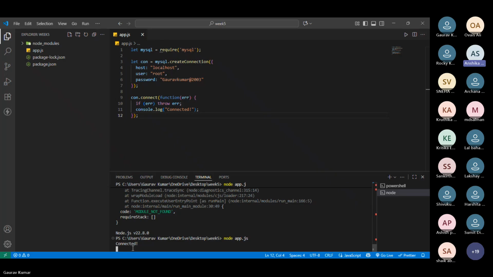So that is the signal that your MySQL has been connected, and whichever query you run over here will be seen in your workbench also, which we will do. I hope everybody is getting connected in the terminal output. If you have run it, you just have to share the screenshot also.